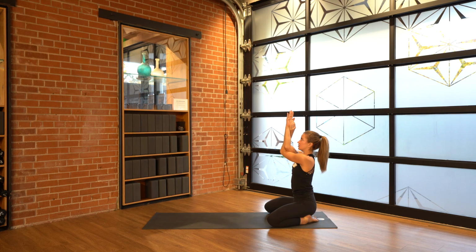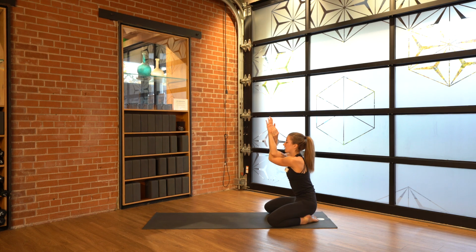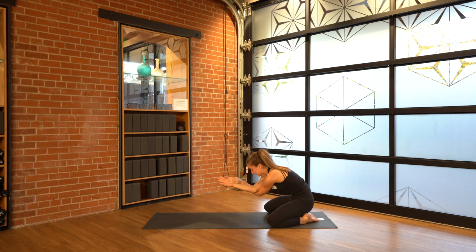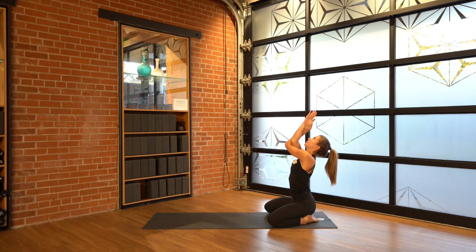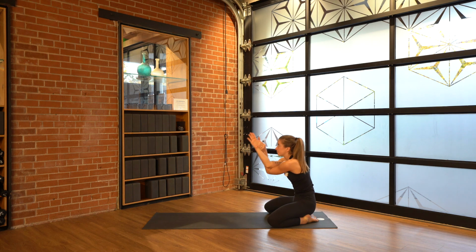Take an inhale, arch your back, lift your elbows, almost think cow pose. And then as you exhale, round your back, think elbows towards the floor. Try to keep your seat on your heels. So you have to use your core a bit. Inhale, lift your elbows to the ceiling. Exhale, round, elbows towards the ground, but you're keeping your butt on your heels. One more, inhale.